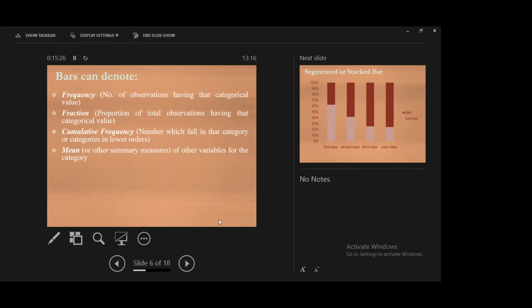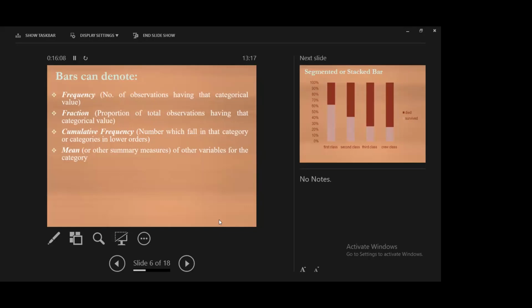Now, there is a difference in how a bar diagram can be used. Suppose we have categories of gender, and I want to see the average age for each of the categories of gender. So age becomes the variable for which I am calculating the mean. I am taking average age, but that average age is being represented for different categories of gender. So this is how we use quantitative as well as qualitative data in a bar graph. In the hands-on, I will show you how to make it in SPSS, right?